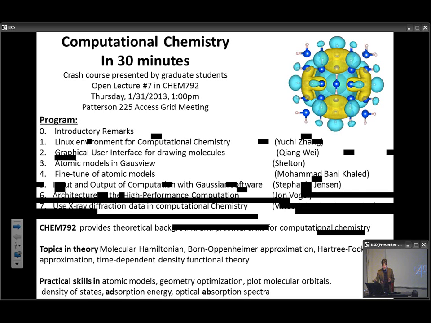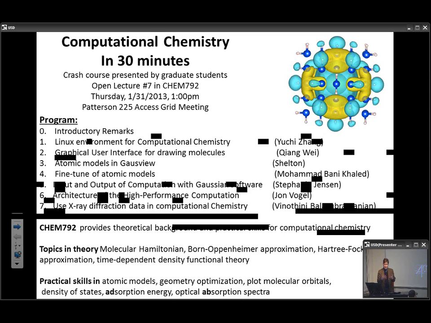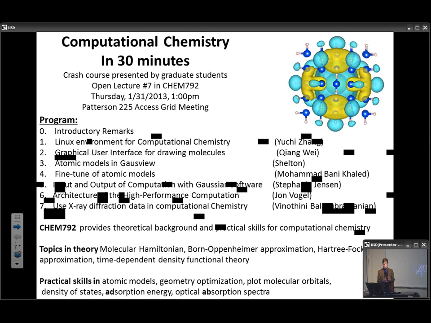Here is the list of topics that we will be doing one after another. These are introductory steps that everyone needs, the practical side of the life of a computational chemist. We are not touching very difficult things. We are doing very basic but important, unavoidable practical skills: how to operate a supercomputer, how to prepare a model of your chemical, and how to get any characteristics, how to get something out of the software and out of the computer cluster.